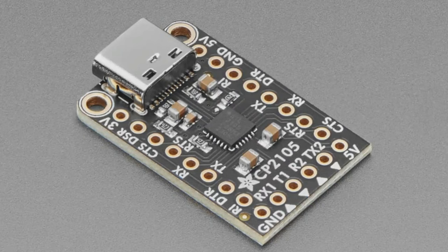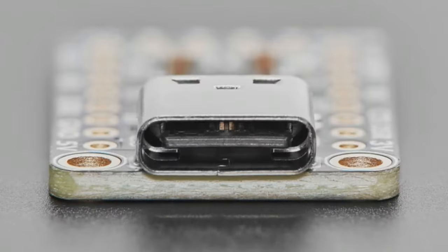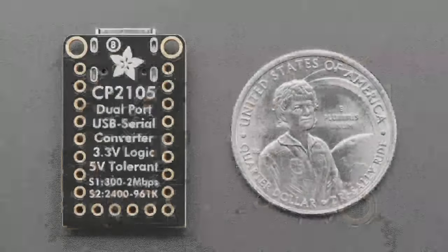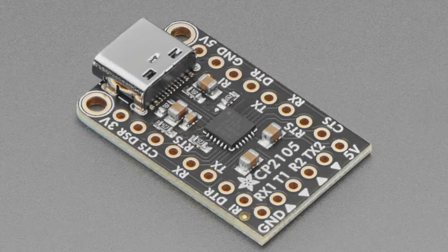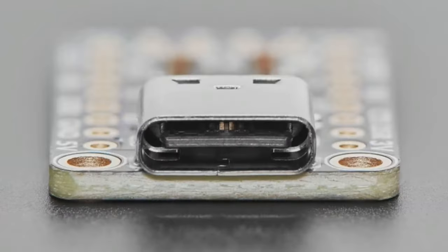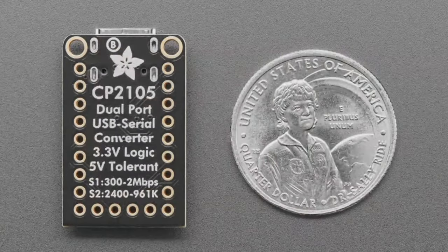Okay. Next up, coming soon, and finish the tester. It's a breakout for the CP2105. Which may sound familiar because we have stocked the 2104 and the 2102, and those are USB to serial port converter chips. This is a USB to dual port serial. So instead of just getting one COM port, when you plug it in, you get two COM ports. Both have RX and TX, RTS, CTS, DSR, DTR, and ring. There's also a mini 3.3 volt regulator on there, although it's not very good. It's 50 milliamps, but still, maybe you just need a small 3.3 volt reference or something.